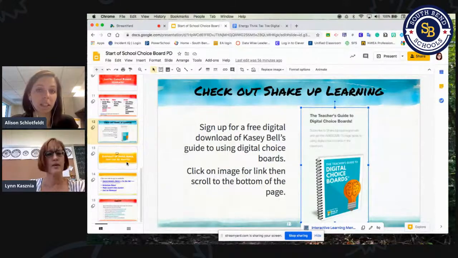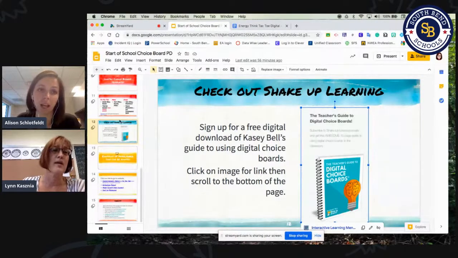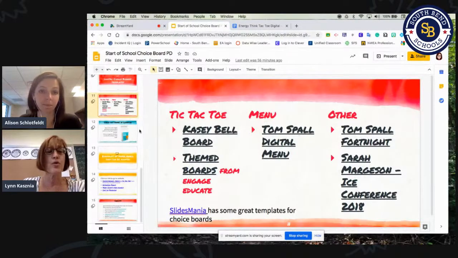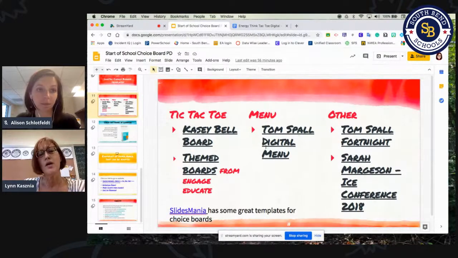I think the positive is that you can always use the templates you find and just change the content to match what you want it to be as well. Right. And that's why I gave you these different templates here. So that way you could think, okay, I kind of know what I want to do, and you can just use the template to create.